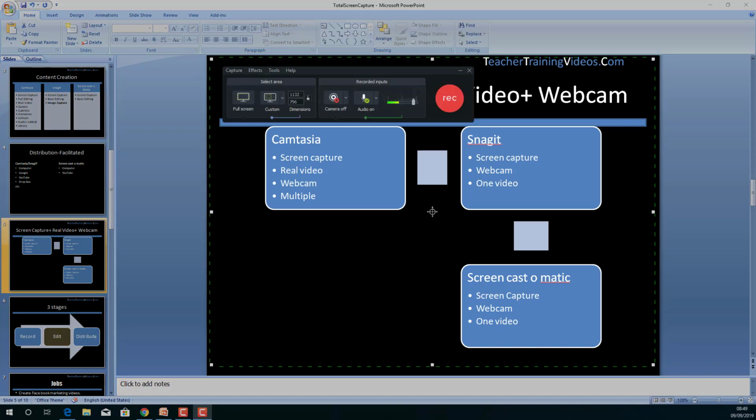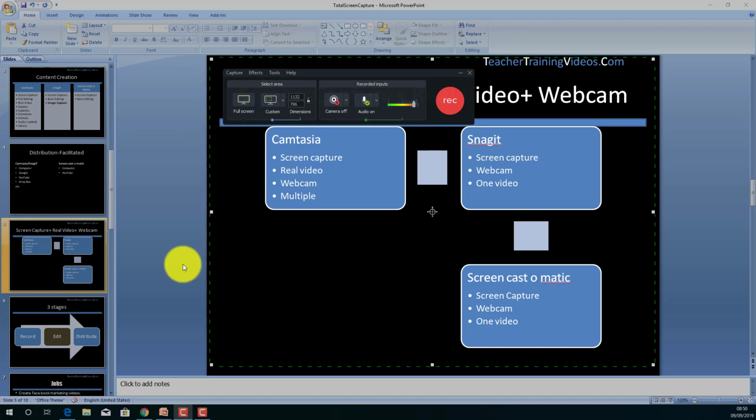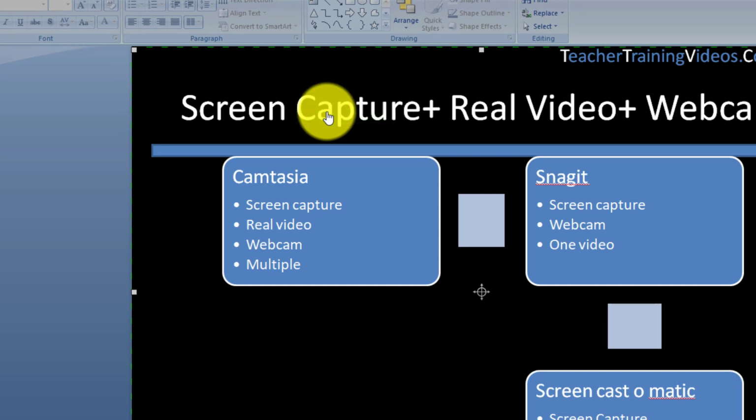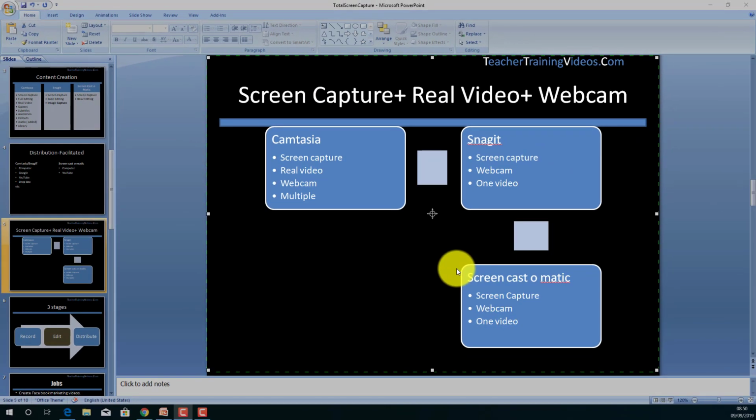Now I'm going to have to turn my own webcam off while I demonstrate this. So what I've got here is Camtasia is open on the screen. I've marked the area here of the recording that I want to do. I can make that a little bit bigger if I want, if I just want to squeeze out to the maximum. I will go through a little bit later some more details about getting the screen sizes right. But now if I click on the camera, it's going to ask me which camera do you want to use. The camera won't actually appear on the screen, but don't worry, it is recording me.